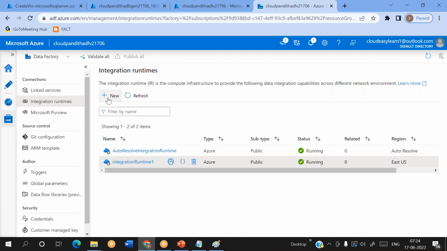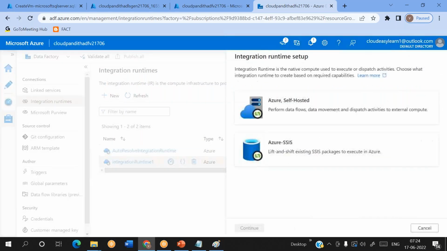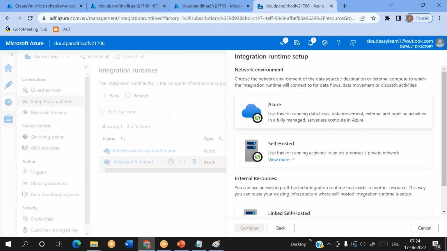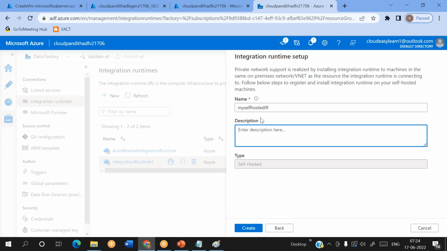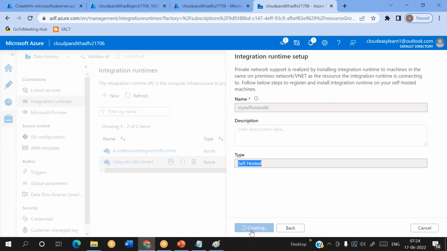So how do we create a self-hosted integration runtime now? Click new again. Azure or self-hosted, select it. Which one do we need to select? Self-hosted. Double click on this, and I'll name it self-hosted. See, the type is self-hosted. Now click here.